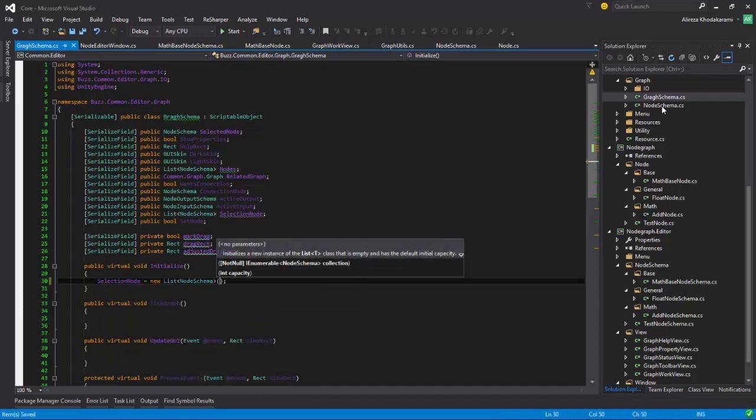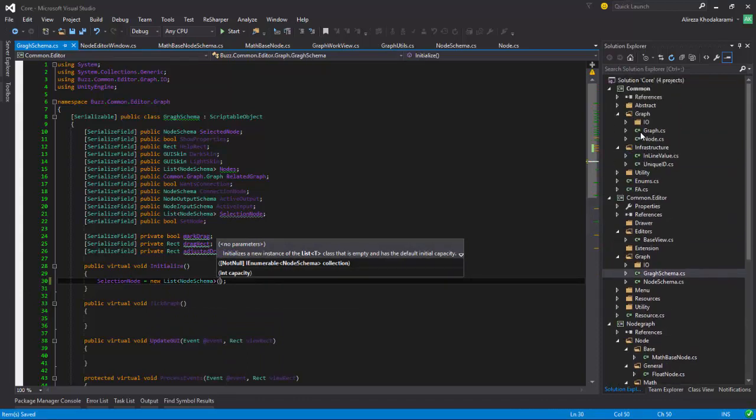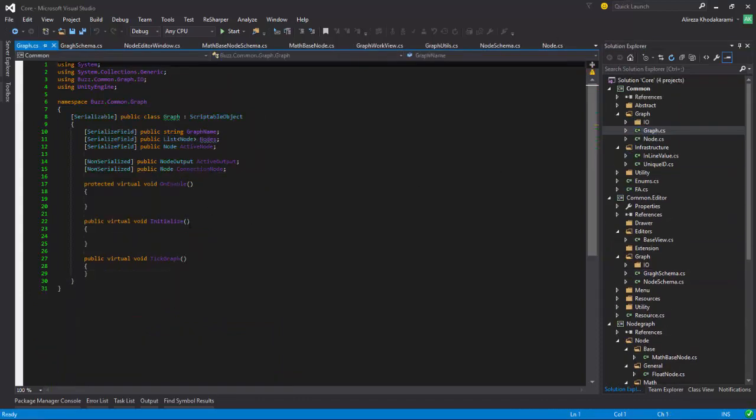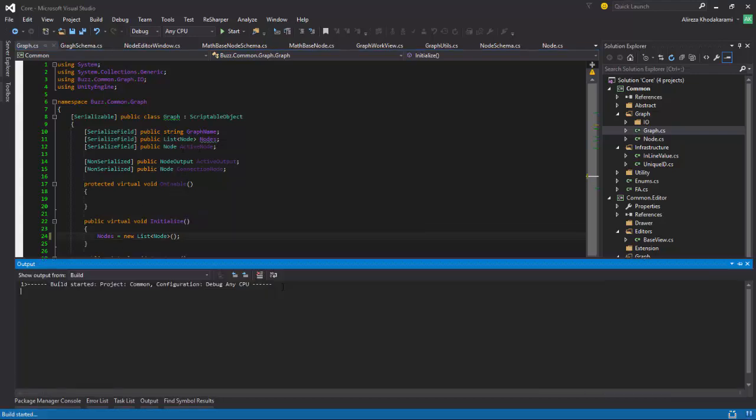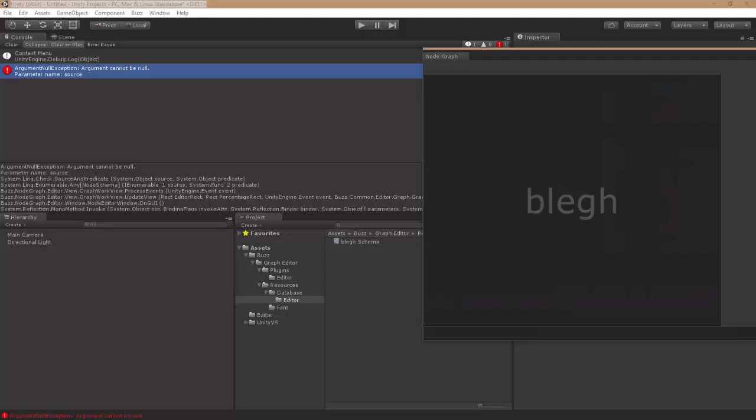That's one part. And inside our graph, inside our initialize, we should say nodes equals new list of nodes. So we had null lists basically. I think that's it. I'm not sure.